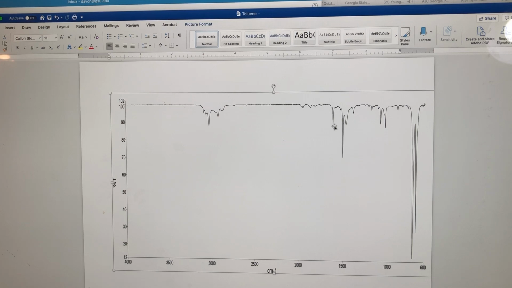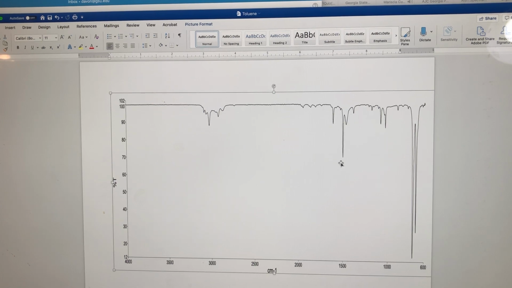And of course, I'm not going to show one here, but if you wind up with just CHs and then nothing present except for just a little fingerprint below 1500, then we're probably just looking at an alkane or an alkyl halide. Okay? So that's how you're going to analyze.